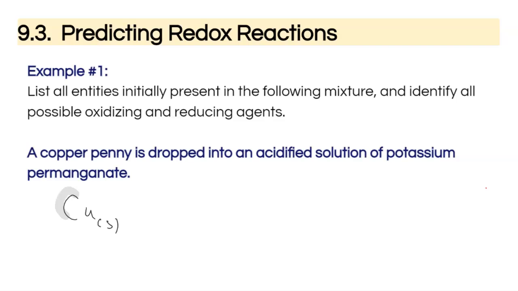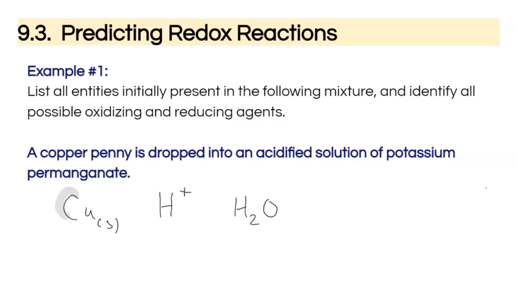Now I'm dropping it into an acidified solution. There's actually two components there. The first is that it's acidified. Anytime I have an acidified solution, I have that particle that lends acidity to a solution, which is the hydronium, or for our purposes, we're just going to list H+, because that's how acid particles are listed on our redox chart. Now, the fact that it's in solution implies that it is aqueous. And if it's aqueous, then it contains water. So I'm going to write out water.